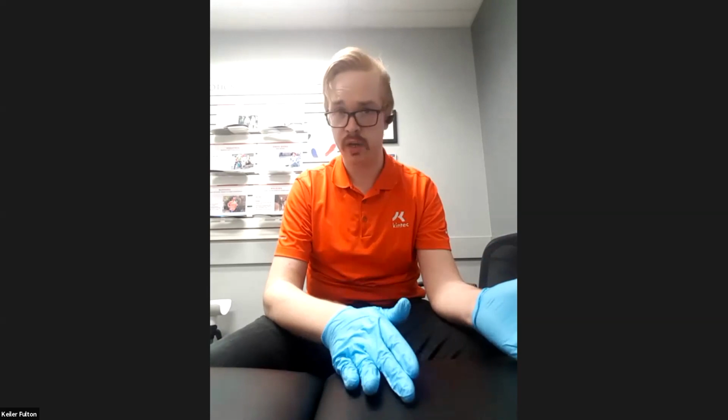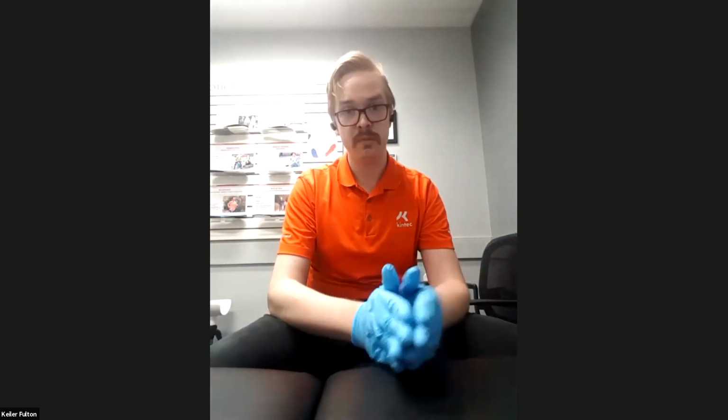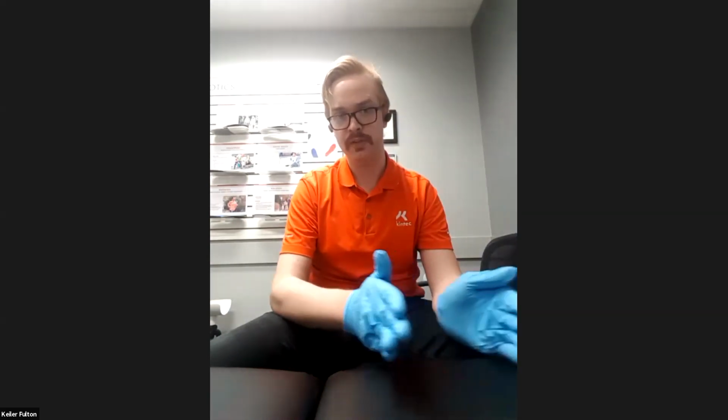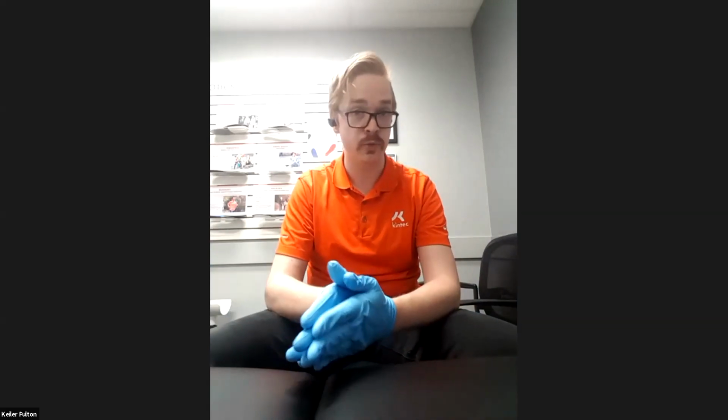For us, we start a lot of our sizing around I think the kids 10 range. And this is just to give a quick overview. You've got your smaller sizes going from a very low, I think like a 1, up to about a 12 or a 13. And then you switch to youth sizing, which goes from a 1 to a 7. We would start at about the kids 10 size range and go up into youth all the way up to a 7, which would get them from there into adult shoes.